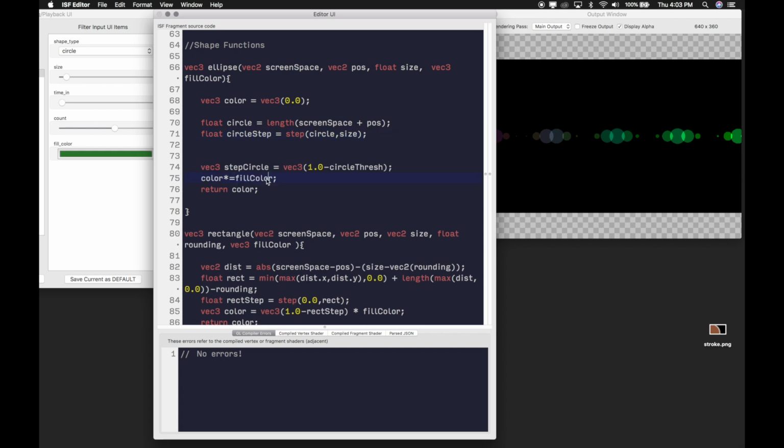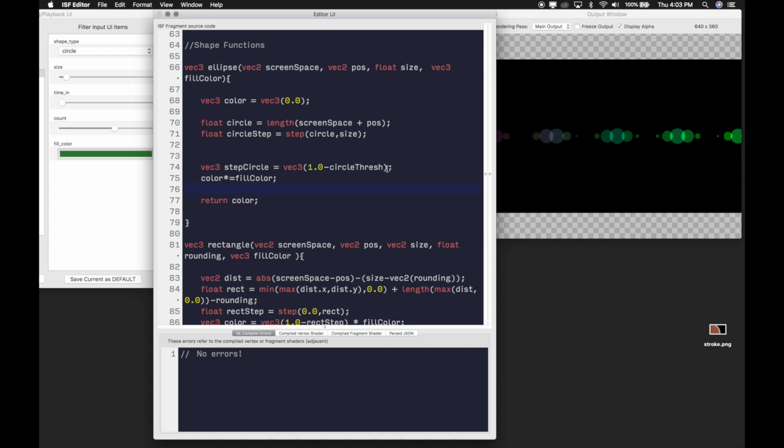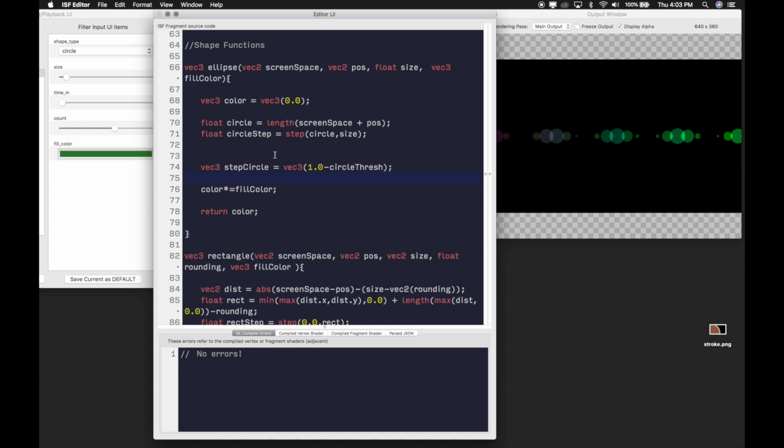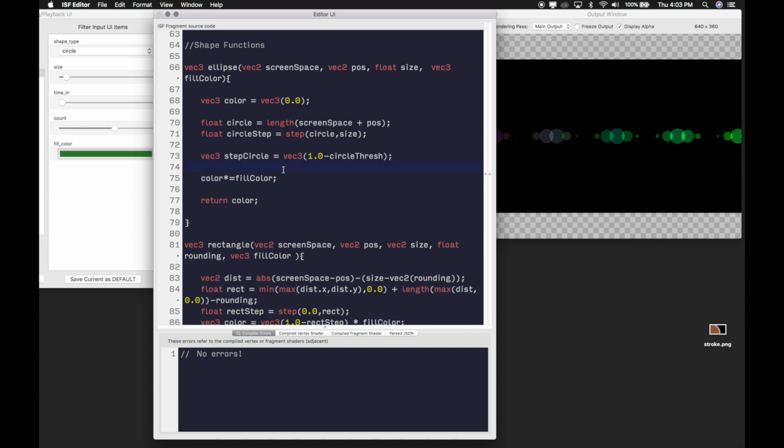Let's get rid of color multiplied equals fill color. Instead, what I'm going to do is color plus equals. Since I've got color up there, I'm just going to add in fill color. That way I can keep accumulating to this vec3 the same way I do down below. So color plus equals my fill, and I'm going to take that step circle and multiply it by the fill color.